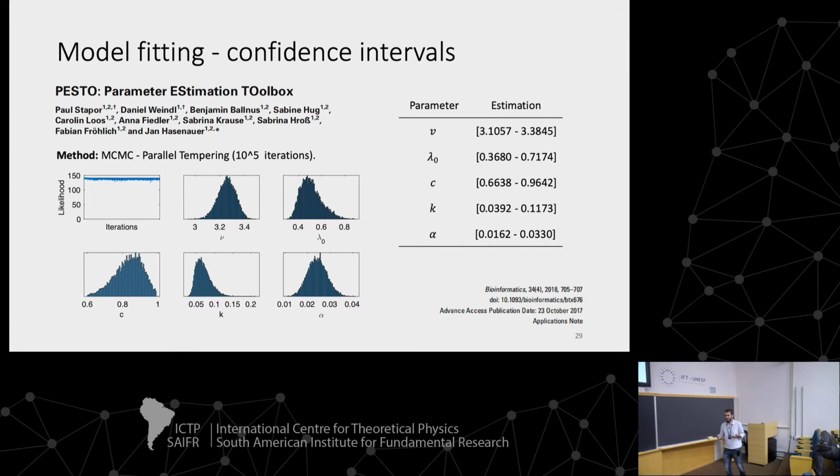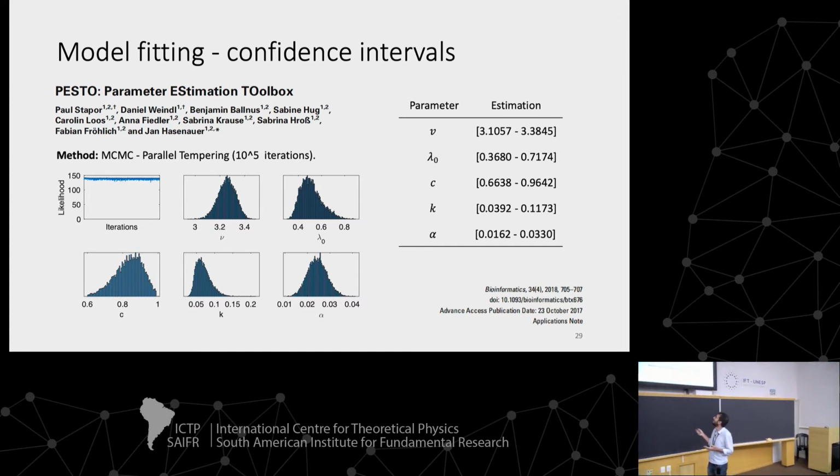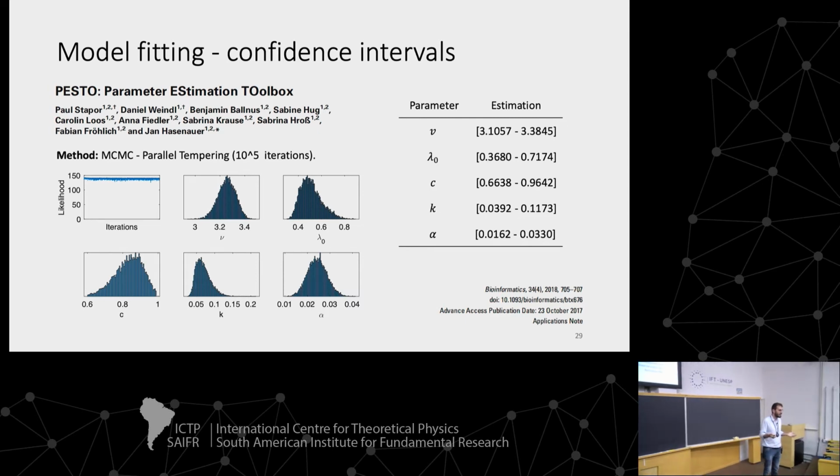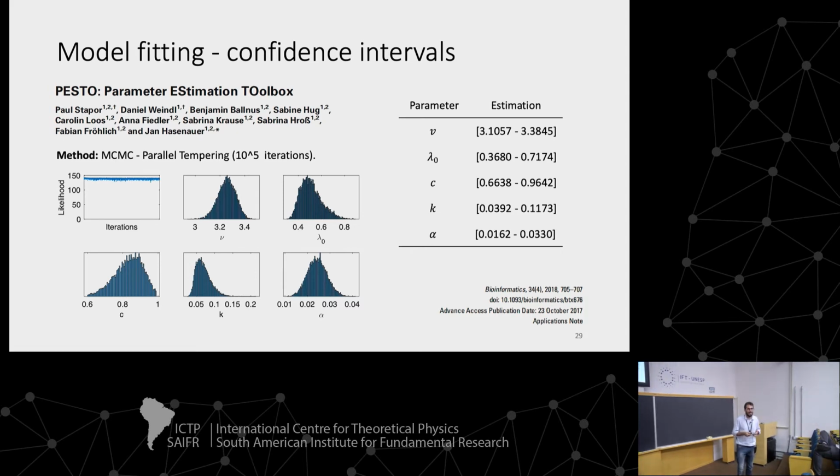After 3 weeks running on a computer with 50 cores, we got the confidence intervals for our parameters, and we can see here that we don't have many parameters. Yeah, we have a system with many equations. Ideally it is infinite, but we don't have to go to infinity, of course. And then we just have those parameters. Yeah, and then we got this.